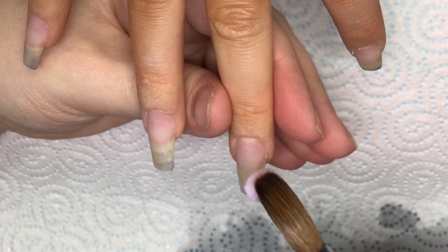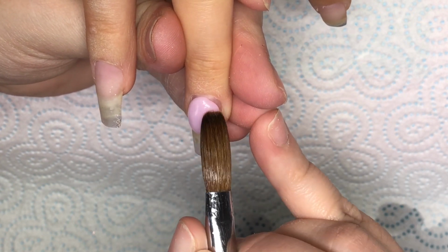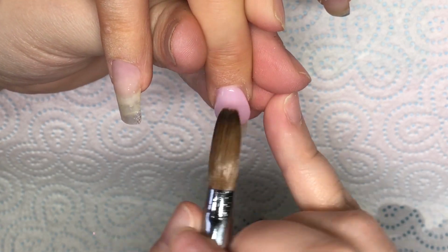So once the clear layer is on and dry, I'm going to come in with design. Because she's having a French nail, I'm going to get the nail bed done first, because obviously we're going to file that crisp. So I want this set, so I get that done first.